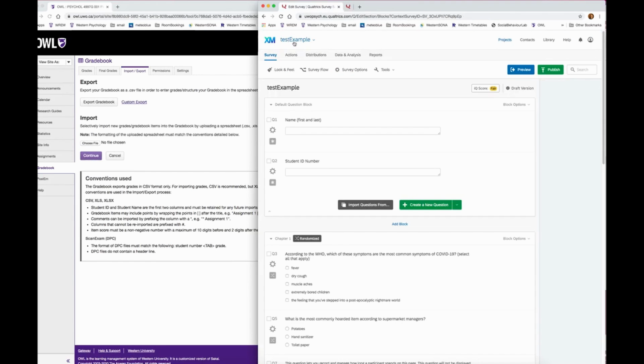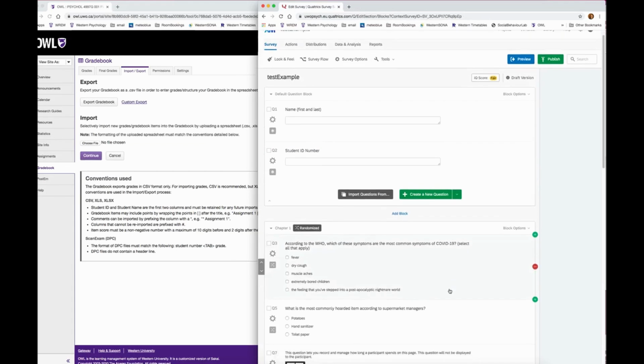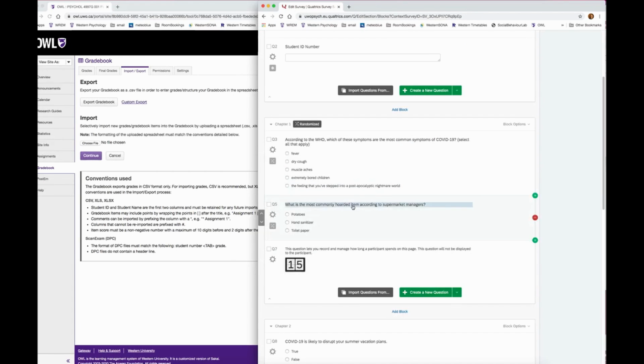So basically, if you're using these timing items, that's how to get them to work. If you set up timing where you're using block randomization within a page, it's always a good idea to preview it before you show it to students, just to make sure that everything is working the way you expect it to be working.